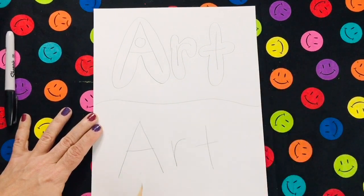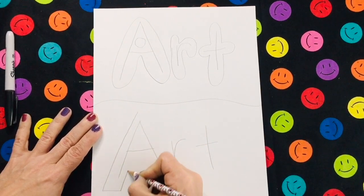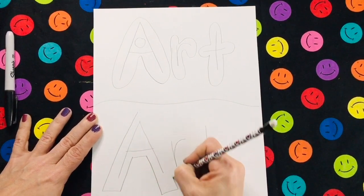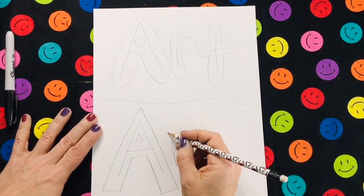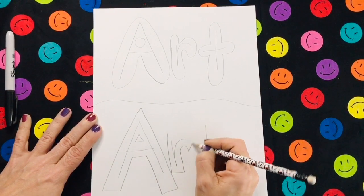And now let's try the same word in block letters. For block letters, use straight lines and angles. Using straight lines and angles, lightly draw around the shape of your letter.